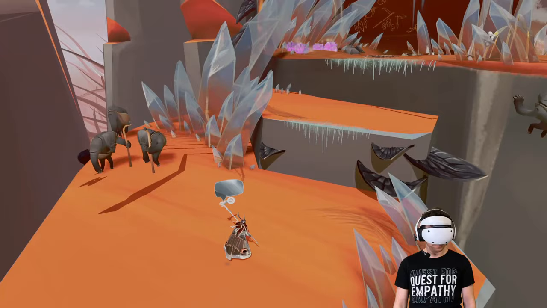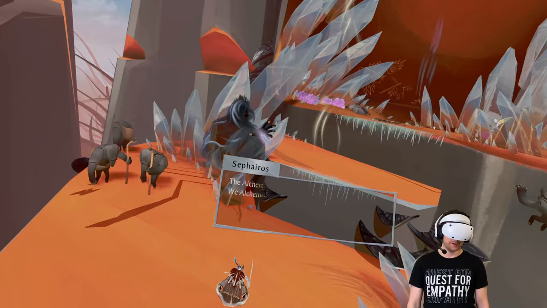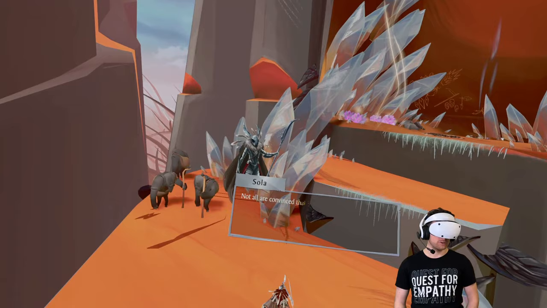The other golems, are they frozen or are they just moving too slowly to notice? With golems, it is sometimes hard to tell. Their race seems less animated by the day. The alchemy that gives them life is running out. We alchemists have been away far too long. Not all are convinced that is the real problem.